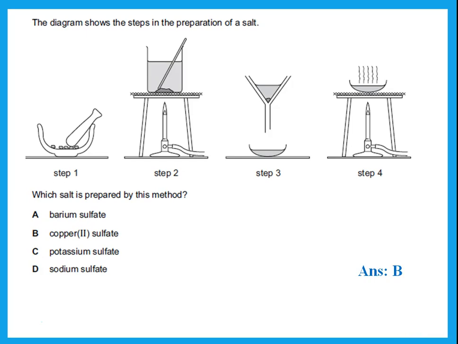But what about the others? Potassium sulfate, sodium sulfate? No, potassium sulfate and sodium sulfate are both soluble. Remember we said potassium salts are soluble, sodium salts are soluble. So to prepare something that's soluble, I will start with something that's also soluble, so this will be done by titration.